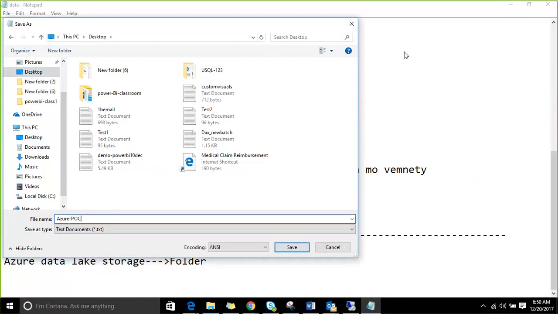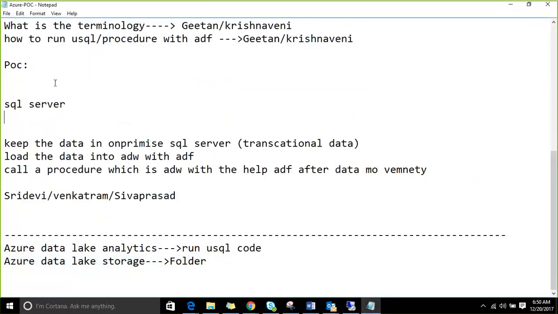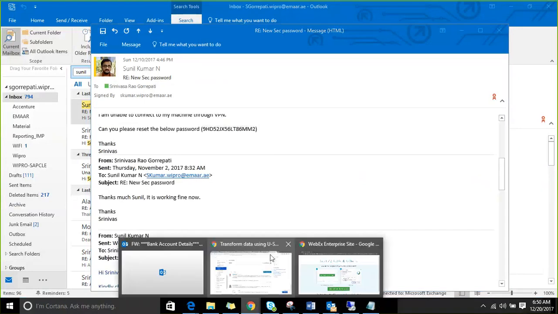Any good resources for this Azure-related topic, especially U-SQL and those things? I will share it with you. Thank you. I have a couple of documents also, so I will share them over the drive.